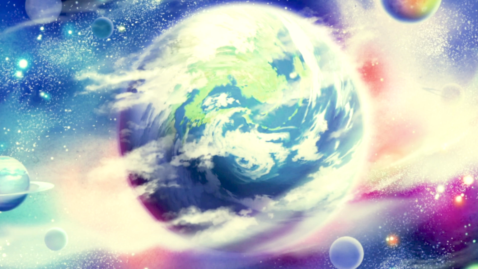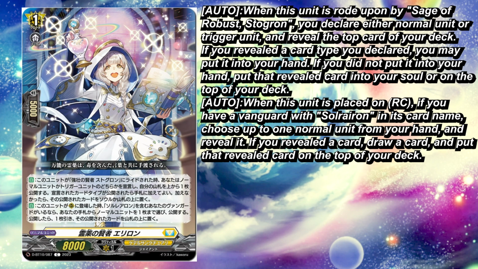Next up, Sage of Elixir Eleron, who says when it's rode upon by the grade 2, you declare either a normal unit or a trigger unit. Then reveal the top card of your deck. If you revealed the card type you declared, you may put it into your hand. And if you did not put it into your hand, then put that revealed card into your soul or on the top of your deck. Then, auto, when this is placed on Rigard Circle, if you have a Vanguard with Solrairon in its card name, choose up to one normal unit from your hand and reveal it. If you revealed a card, draw a card, then put that revealed card on top of your deck. So this is actually a really good grade 1.